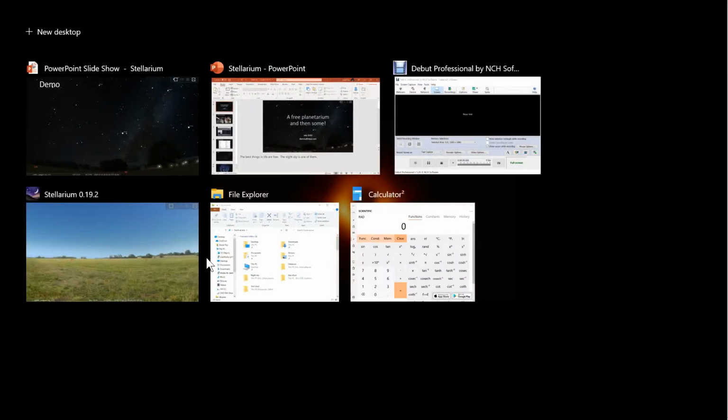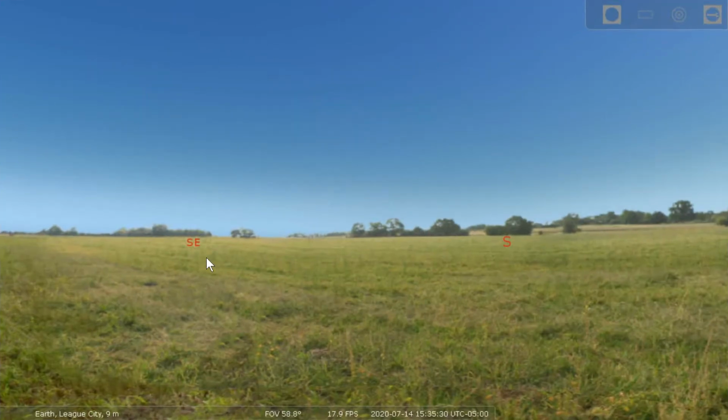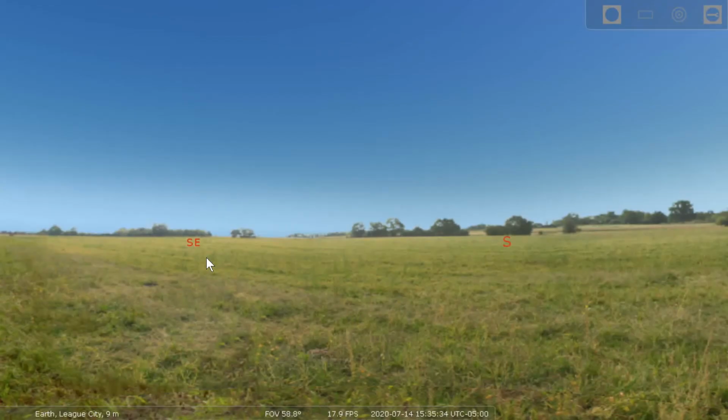Let me set it up right first. So if I did it right, Alt Tab, yeah, it worked. Miracle happened. Okay, what you're looking at here is a meadow somewhere in Guérens. That's a small village in the valley of the Saône River, about 50 kilometers north of Lyon in France. Guérens is the hometown of Fabien Chéreau, the software genius who gave us Stellarium.